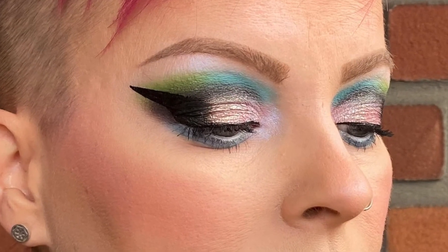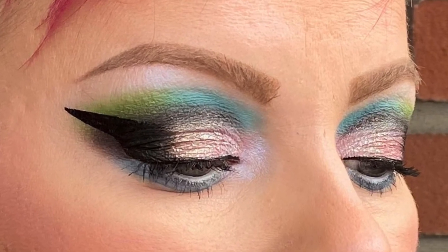And here's the finished look. I really like those big wings, although this was the second time I've done them. I wish it wouldn't take as long as it does, so I could wear it on more of an everyday basis, but I don't have that much time in the morning. Let's leave a few words on the Lethal palette — I really like the shimmers, they're exactly as I expected. The mattes are quite nice too; some are a little bit harder to work with, but just a tiny bit more than the rest. I haven't had mattes from Lethal before, so it's a very nice palette. I can recommend buying it for the nice quality.